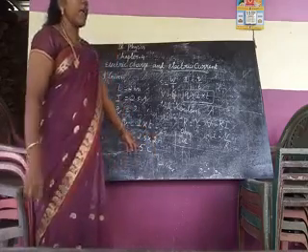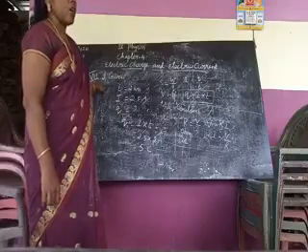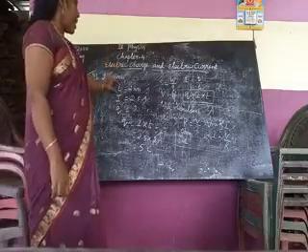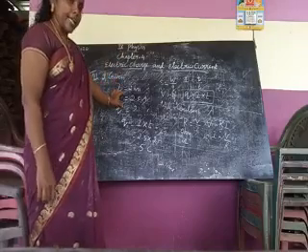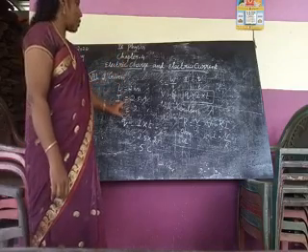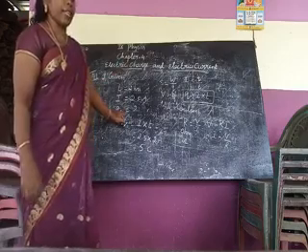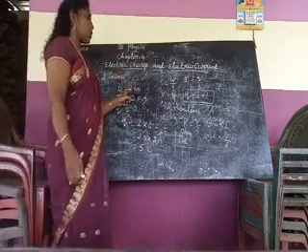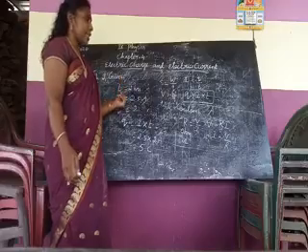This is Roman letter 7, question number 2. What is given in the question? First you have to write. The time is given and current is given. What you have to find out there? Charge you have to find out. Take your book and see that you should know. Read the question once. Time is given, current is given. You have to find out charge.